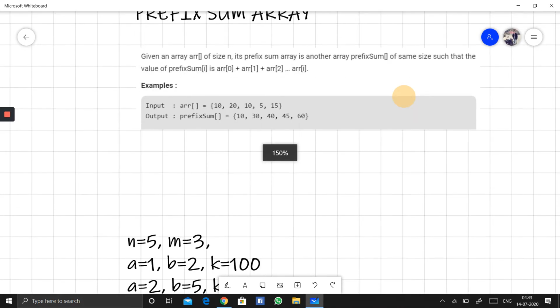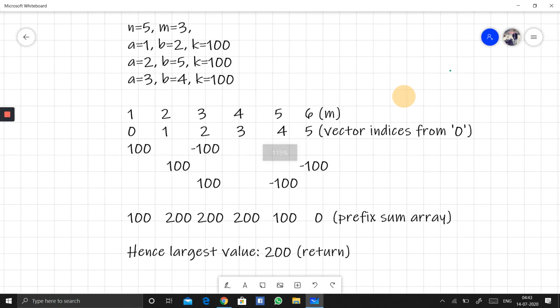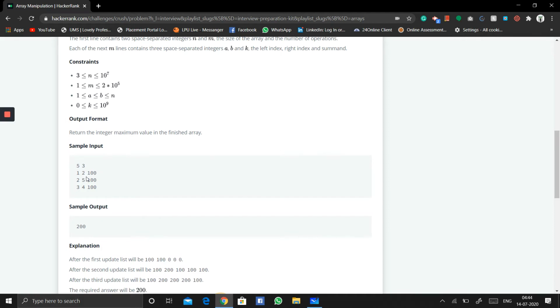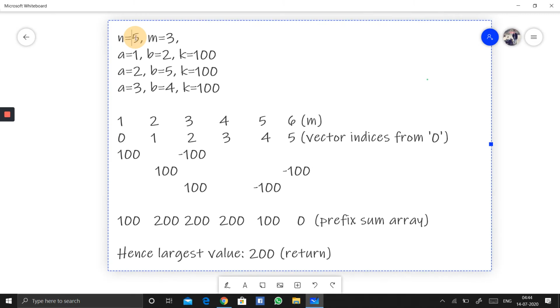For this, let me bring you to the demonstration that I've made to make this problem look easier. First of all, I've just copied the given sample input from HackerRank over to this whiteboard to explain this problem to you. So we can see that firstly, we need to create a vector that has size n plus 1. And the reason for that, I'll come to in a while, is why we are taking a vector which has size greater than the actual value.